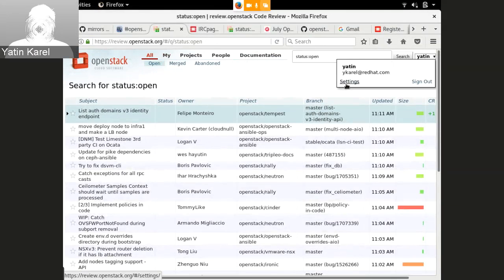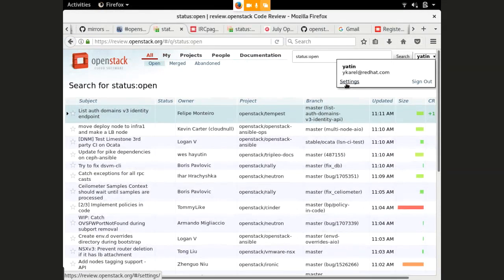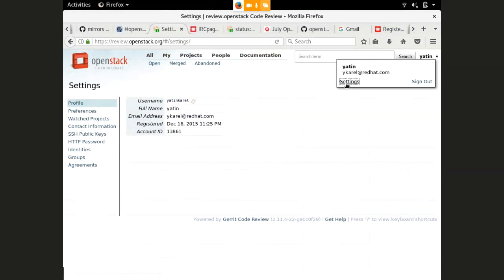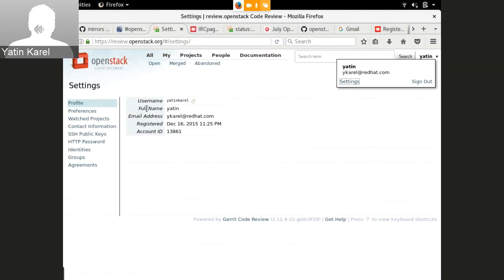Once you get there, you have to go to settings page. Those who are logging in for the first time may be getting an error: we are not authorized to view this page. So have you verified that? You must set a username there. The first field you need to fill, you will find it empty for the first time.